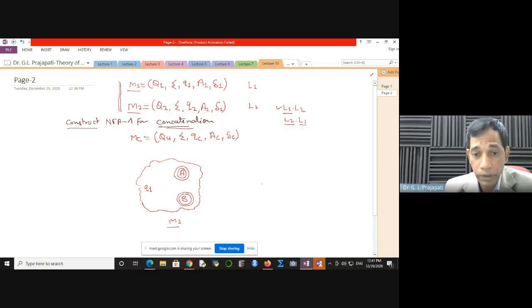Now we are going to make the concatenation. So we have another machine here, which corresponds to the language L2. The initial state of this machine is Q2, as we have seen. Now assuming that it has two final states, one is C, and the other one we can name D. So D is the next final state of this machine.